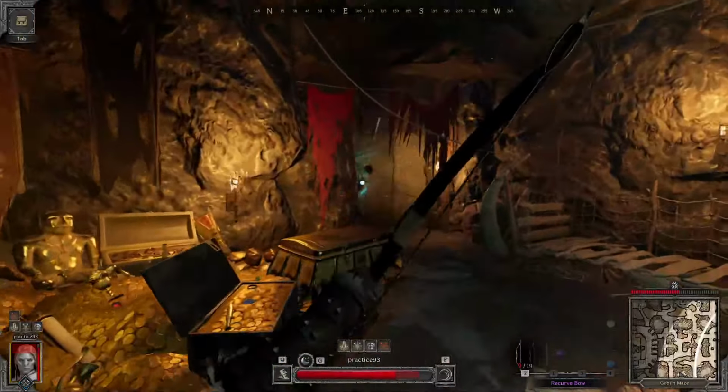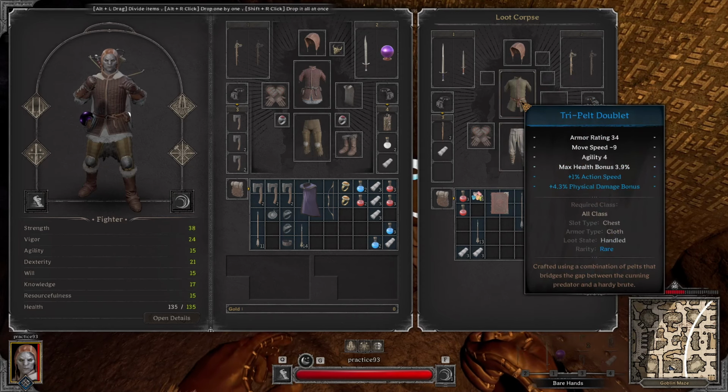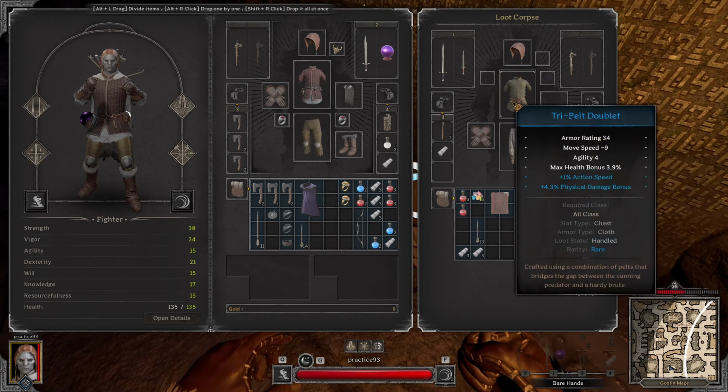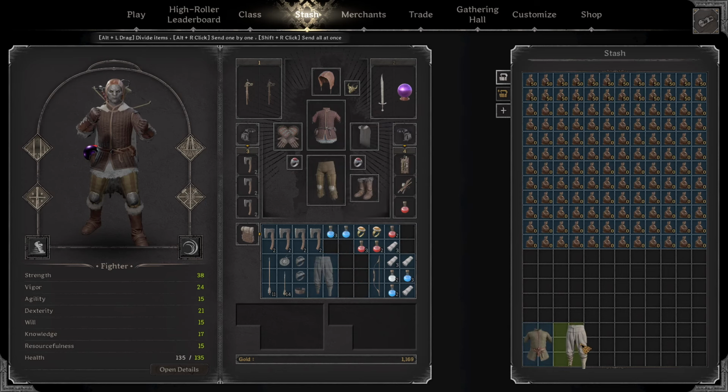Pretty sick. Damn, this dude, he's got that tri-pelt. Now, where's his cloak? Here, we'll give him one. There you go, buddy. Yeah, so this is pretty cool. This tri-pelt, that's pretty sick, man. Take that, we'll take this.